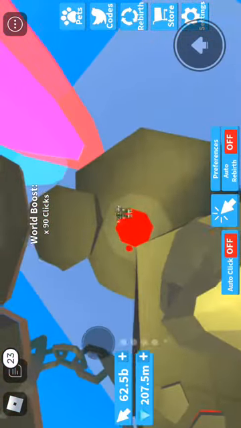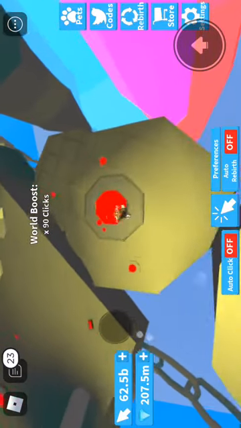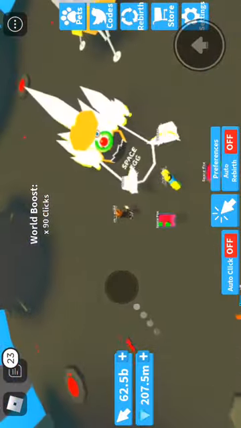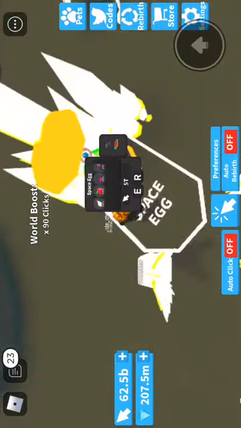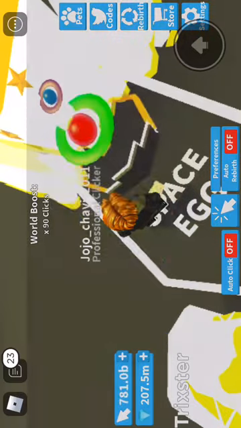Does this lava take damage? The lava doesn't even take any damage. Should have taken the safe route. I'm so dumb. Does this space egg cost 5 trillion? But I'm getting 600 billion clicks, so 5 trillion in the bank.